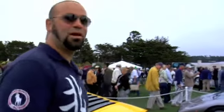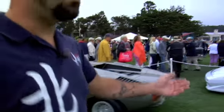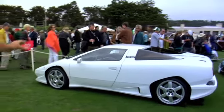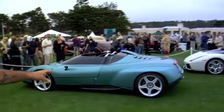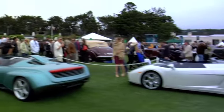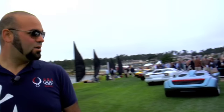Always looks good in yellow, classic. The LP400 Countach, which really started off the wedge-shaped exotic cars. A P140 prototype, which was the project car for the Diablo, and there's a lot of Diablo styling cues in there. The Lamborghini Raptor prototype, bodied by Zagato, which is based on a Diablo chassis, but looks obviously very different. And the Gallardo crazy-looking spider concept, which I really wish they made. And they didn't, and that's sad. But there you have some serious prototypes throughout Lamborghini's history.